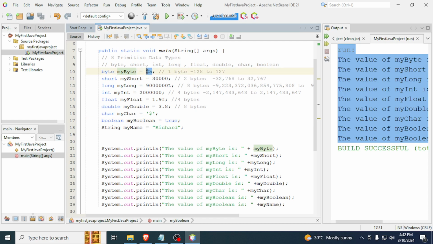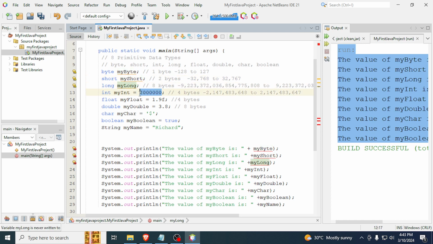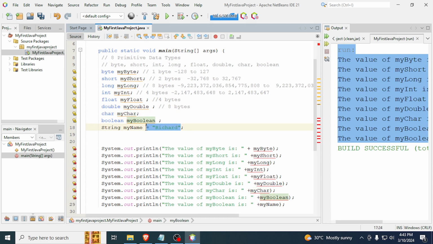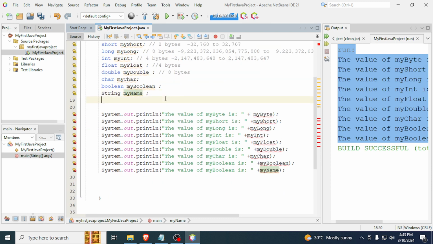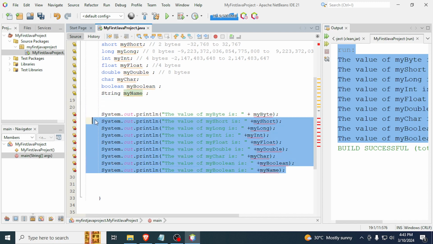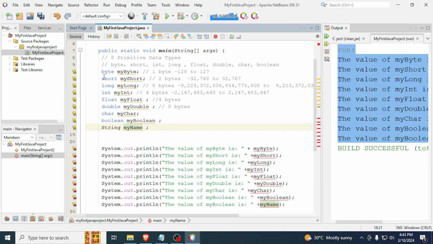You can just erase the data from the variables that are being assigned, like that, here, and here. What you're seeing is that these are still valid statements.